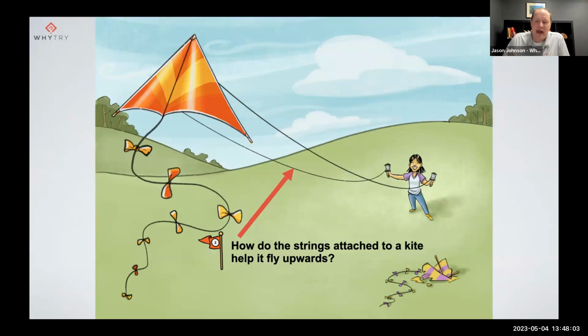Structures of work. And in all of these things that you've mentioned, they all come with a set of rules and expectations, right? When we're at school, we have certain rules and expectations with our teachers. When we're with our friends, we have certain rules and expectations. When we're with our parents, we have certain rules and expectations. And those rules and expectations operate similar to the strings of a kite. They can feel like they hold us back a little bit, but in reality, when we learn how to follow and embrace those, they help keep us in the air and help keep steering us in a good, healthy direction.